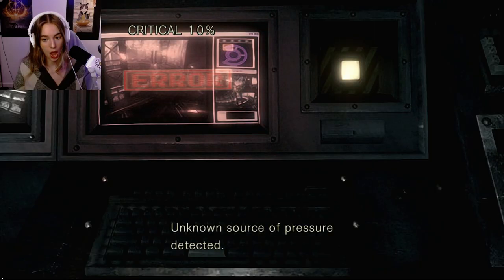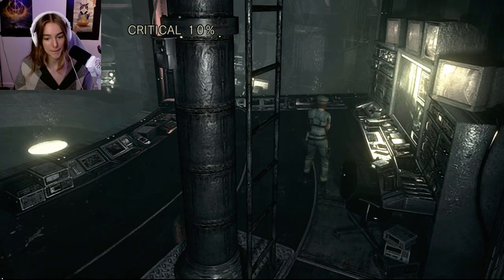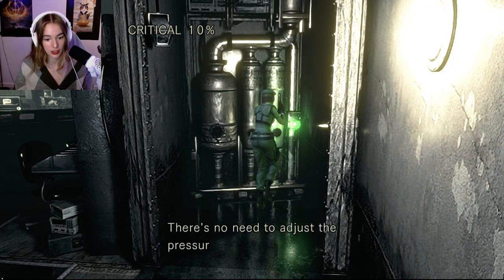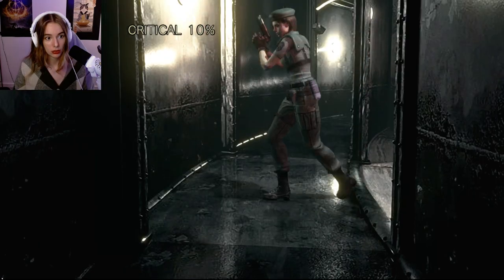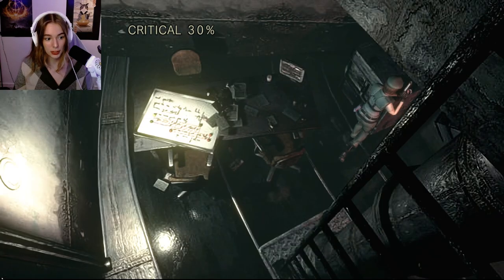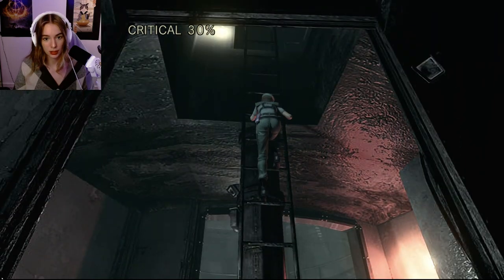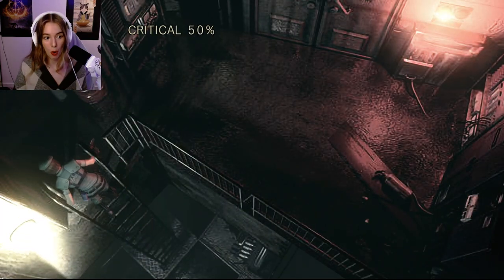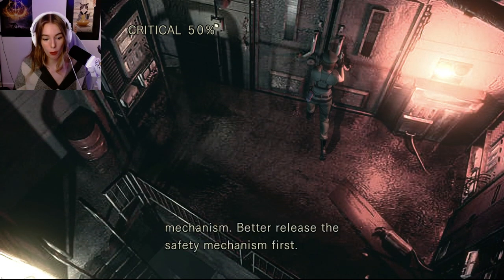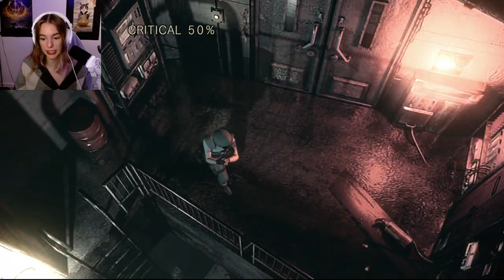Emergency, unknown source of pressure detected. Locking all doors to achieve maximum safety. What? What do I do? Reaching 30% of pressure threshold. What do I do? Do I leave? I have no idea what to do. Reaching 50% of pressure threshold. Release the safety mechanism first. Drainage system immediately. I have no idea what I just did.